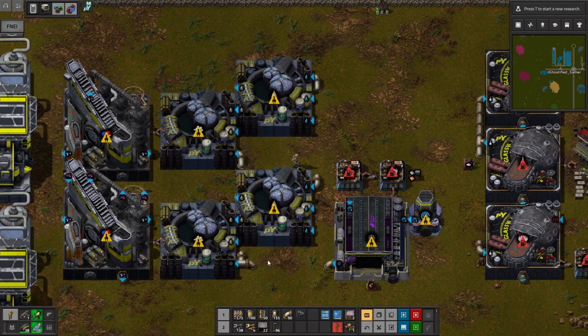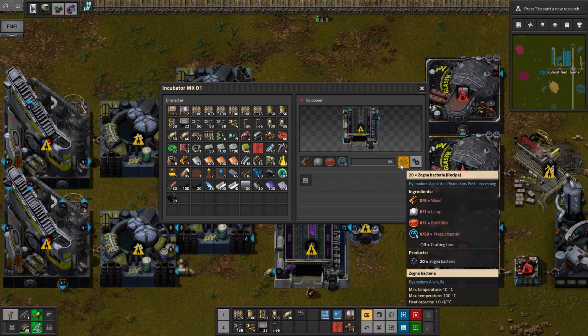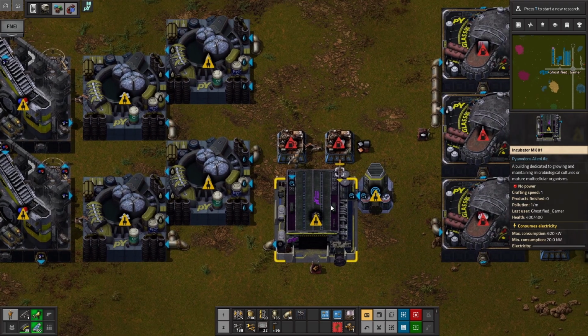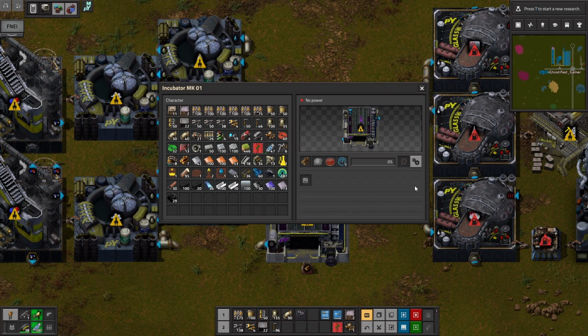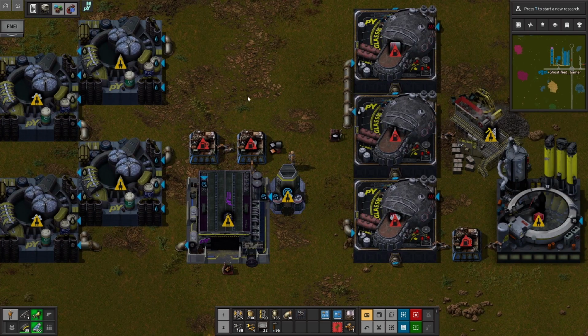And then we have the bacteria, the Zogna bacteria, right? So that's going to pipe in from down here. And then we have to have lights, pressure, and the petri dish. And I didn't realize it, but we need freaking wood for this. I was like, no. So here's the light up here.